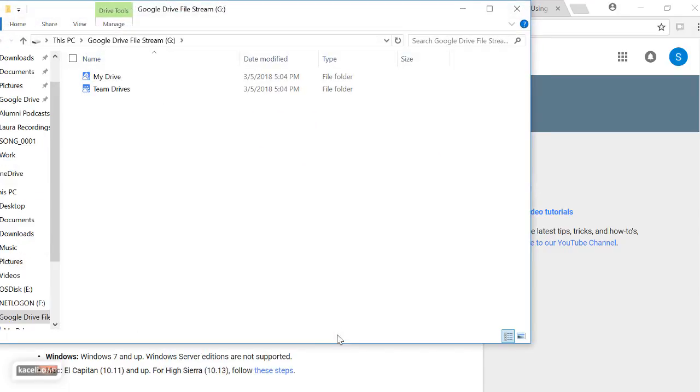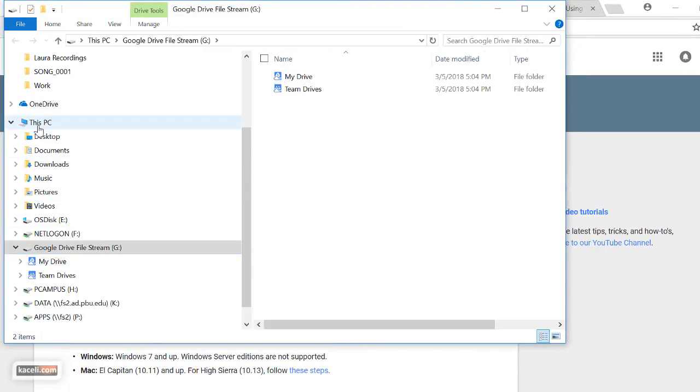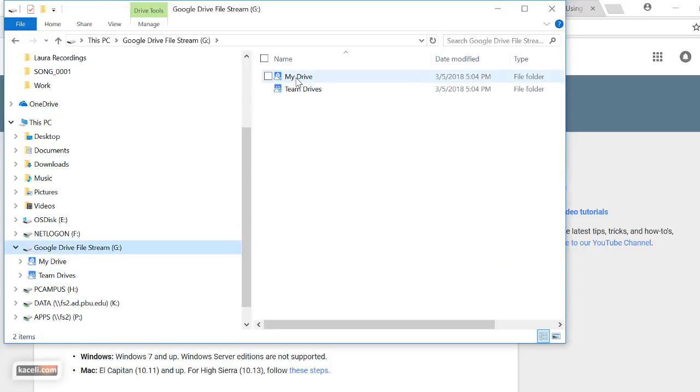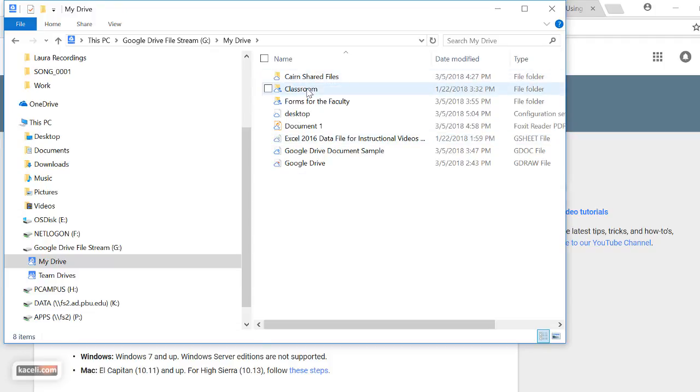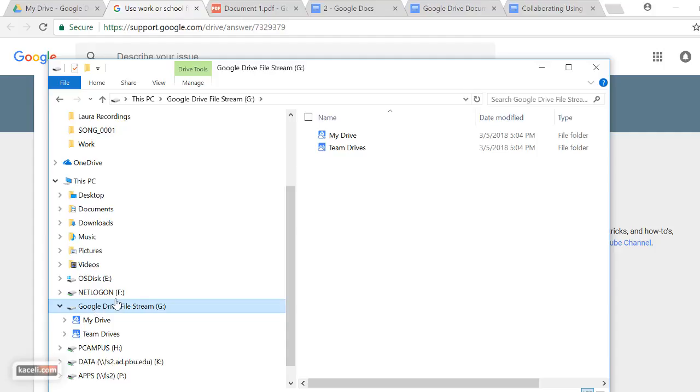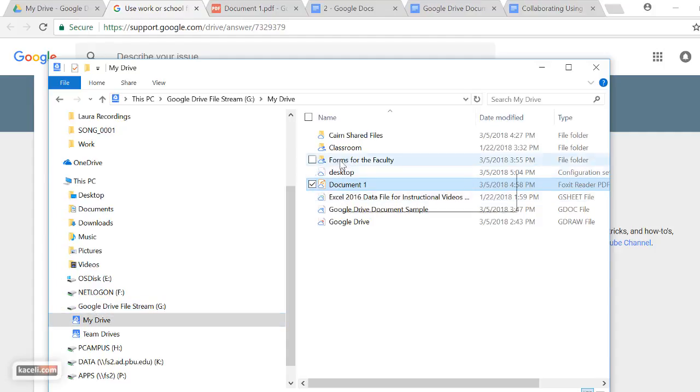And then open Explorer here. And notice on the left-hand side here under This PC, you're going to see a new drive letter. It's mounting it as Google FileStream G Drive. Notice it's going to give you access to the files that we had over the web. So we are not really going in at this point and going to drive.google.com over the web. We are just accessing our files from the local computer. This is just a pointer to the web. If we wanted to open any of those files, we could just open them from here by double-clicking on them.